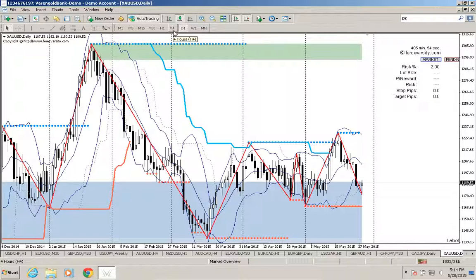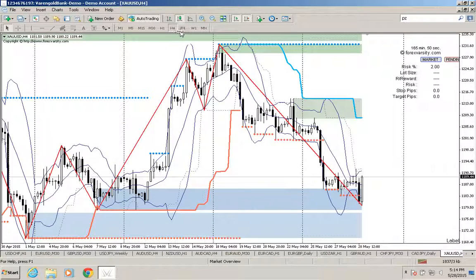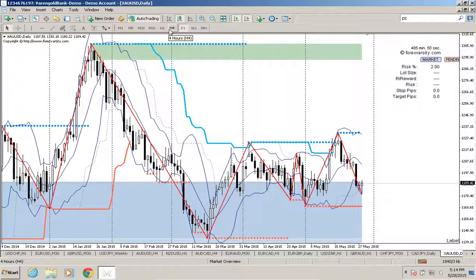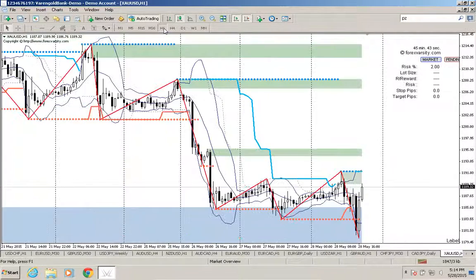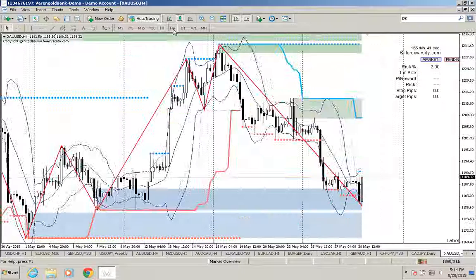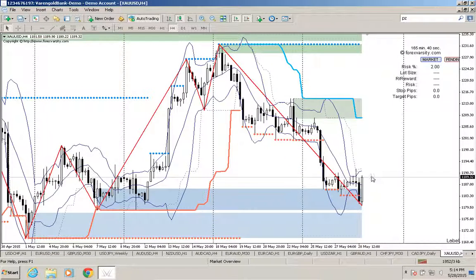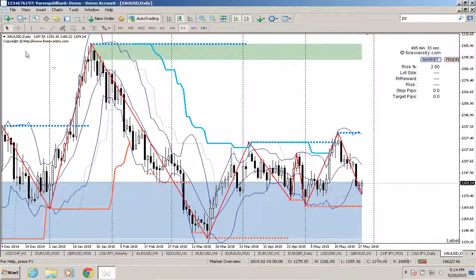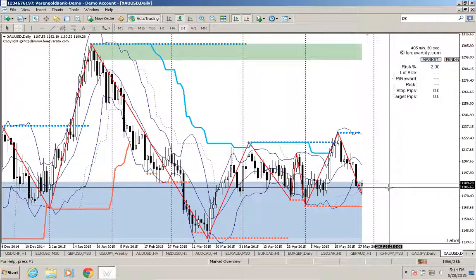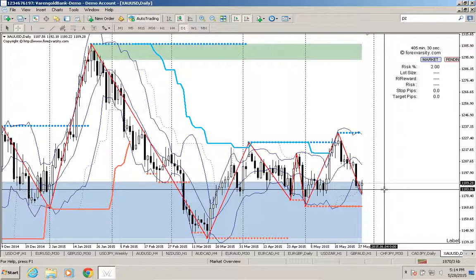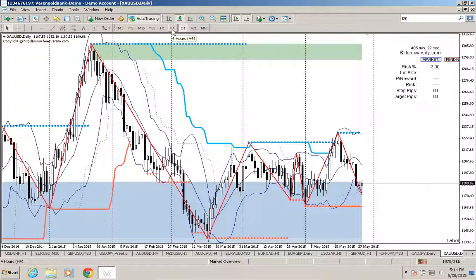So the price needed to go somewhere. It needed to make a low. So on 4 hours and on 1 hour, I knew it is selling time, well before fundamentals came in, as we knew gold had to make a low. Gold had to break yesterday's low of 1183 or something to go and make a new low today, and it went down 60 pips odd.